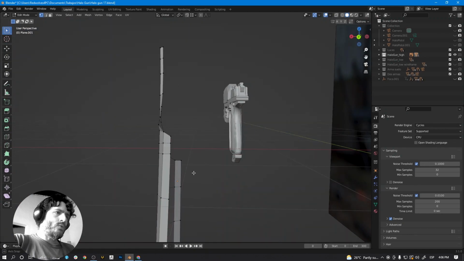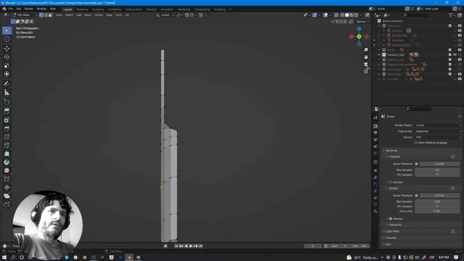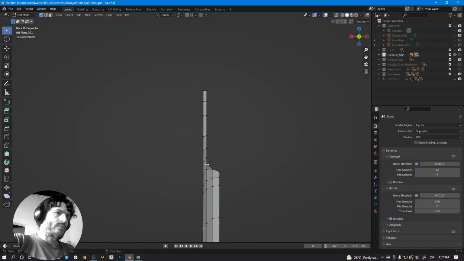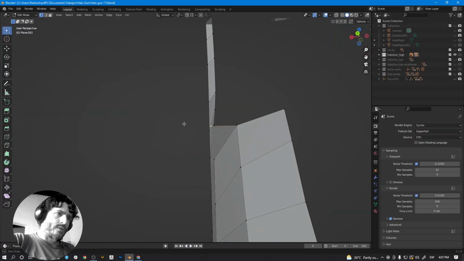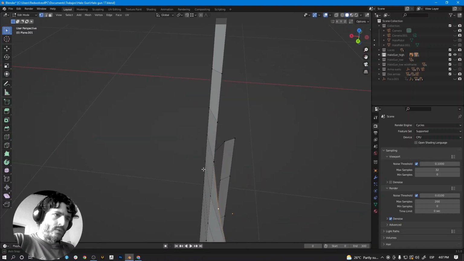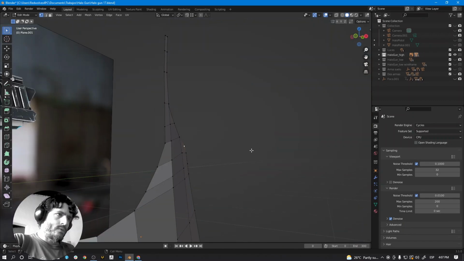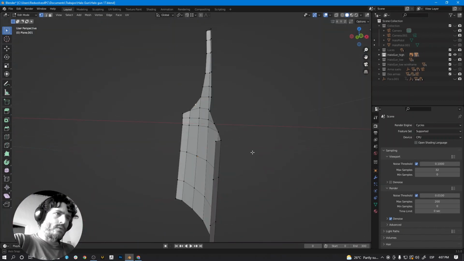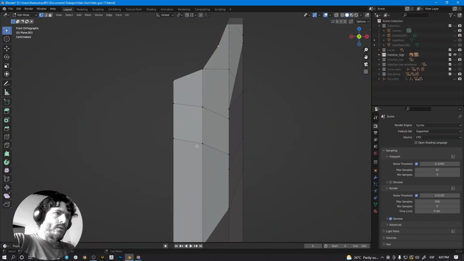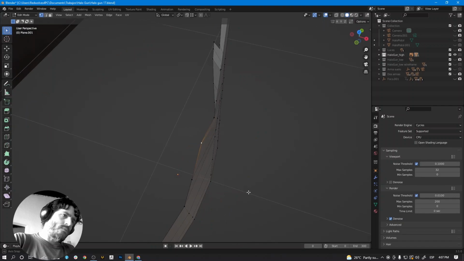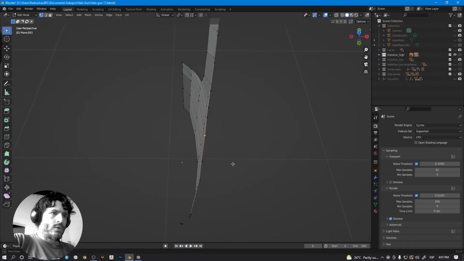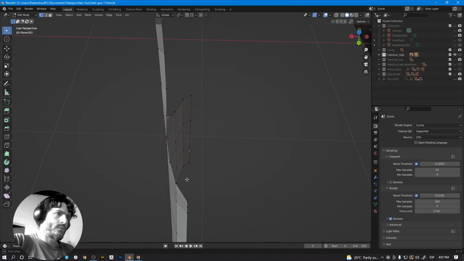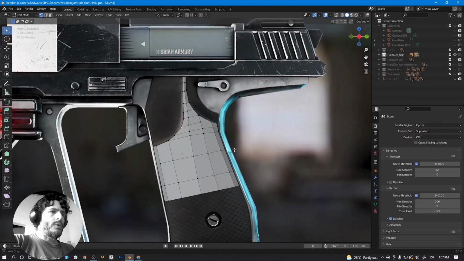And now what we need to do is to check the position of the vertices. It looks more or less like they are okay, but this is a little bit wrong, so I'm going to move it a little bit outside. Okay, so maybe something like that.